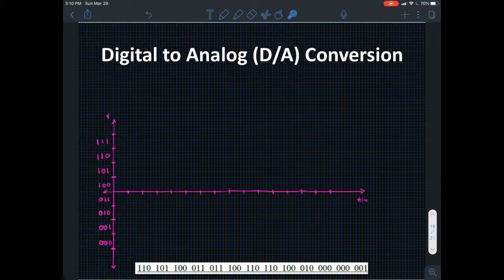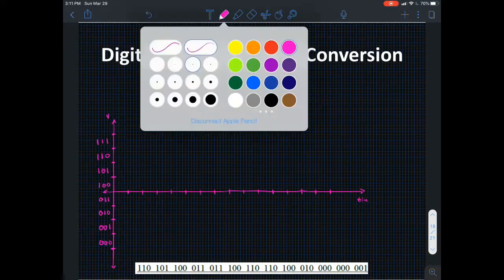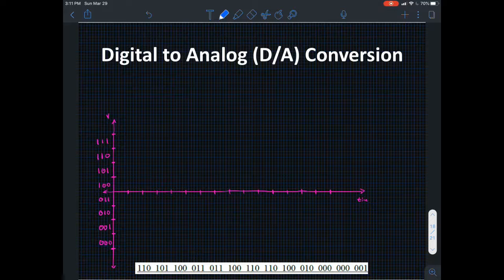So if we take into consideration the example that we've used in the past, where we had that analog signal, and we've already converted it to digital, and we have this digital bit sequence down here. What we're going to do is take that and represent it in the digital scheme. Each one of these tick marks along the bottom represents when one of our samples is going to stop. We'll start in the middle of each one of these, and it'll just go out as far as that sequence goes. Then we'll go to the next one, and say, okay, that one lasts that long.